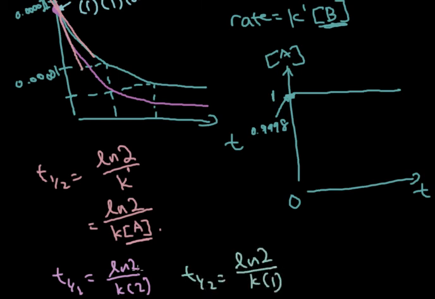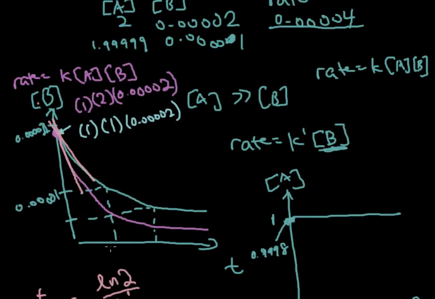So the t halves are different also. Okay, so you have to know that it's a pseudo order reaction in terms of B, but it's still dependent on A. And a pseudo order reaction helps me in that, because if A is in excess, the graph of B against t is kind of like a first order reaction because A remains the same. Then I can check if the t halves are the same.